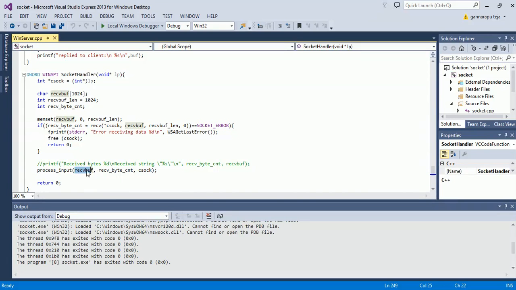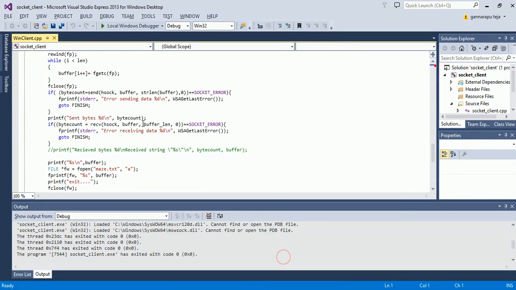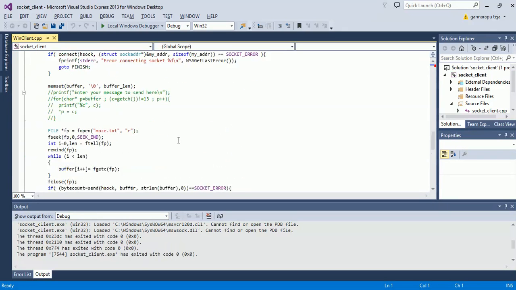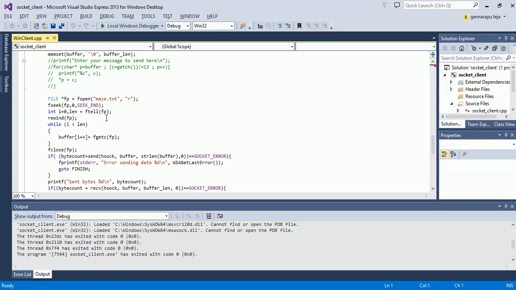This receive buffer consists of the array coming from the client. What does the receive buffer contain? Let's see that. On the client side, I'm opening a file maze.txt.